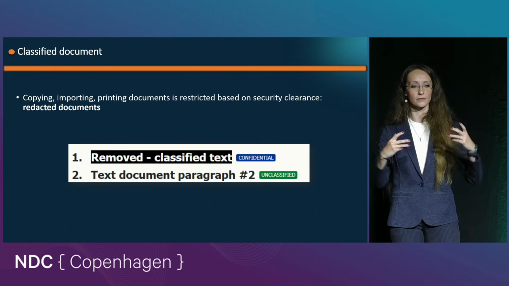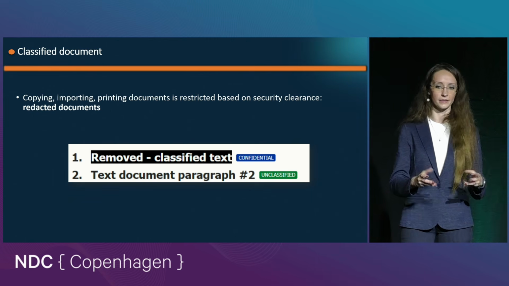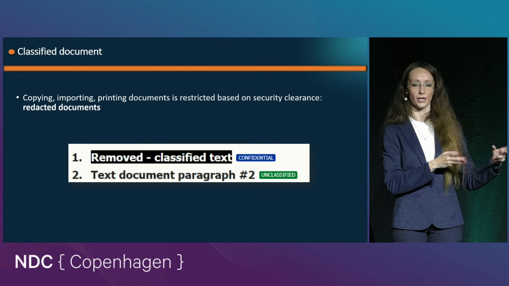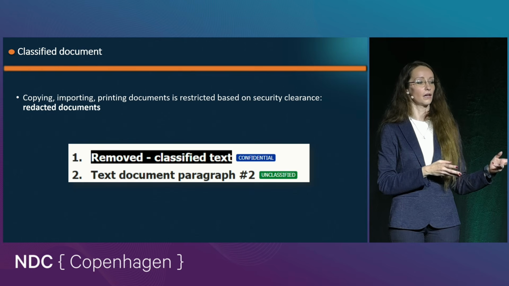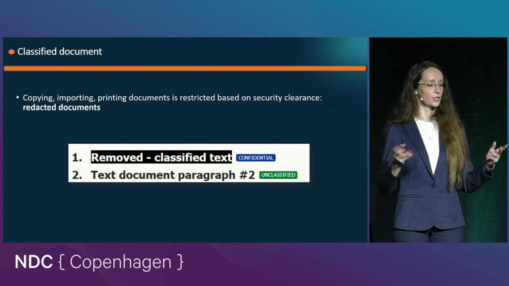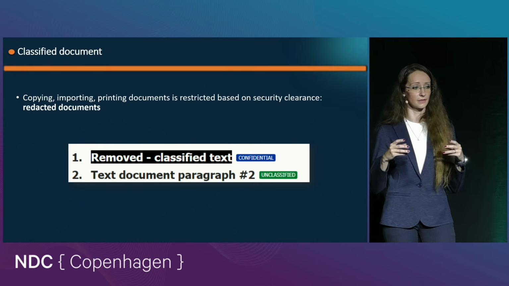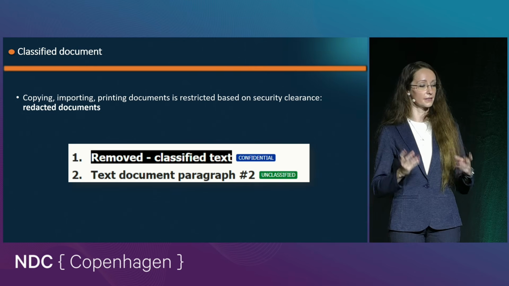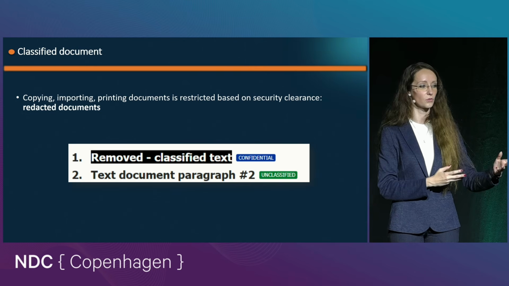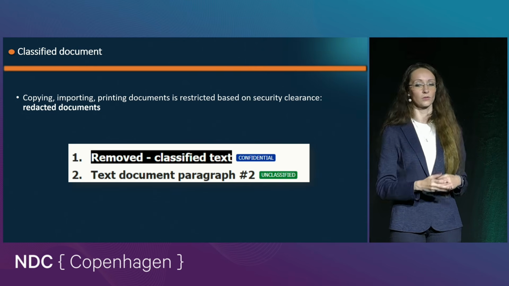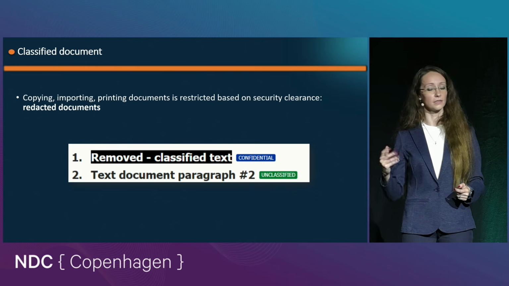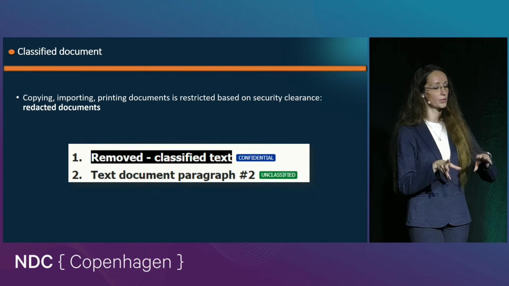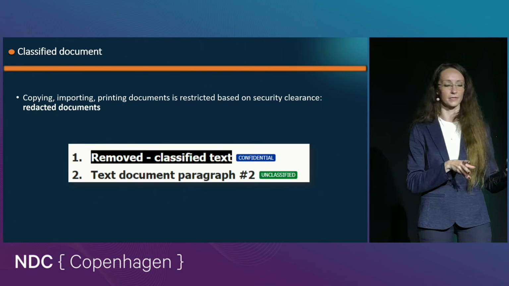If the user wants to still recreate that document inside the network, if the initial document where he kept writing no longer exists. And the situation can also be escalated in case that intelligence officer doesn't have the proper permission to say that, yes, I need to replace everything you have in the document, or we need to recreate the document, or we need to delete that document. Then it also gets escalated in the chain of command, and someone needs to approve all the changes. So we do have some manual conflict resolution.